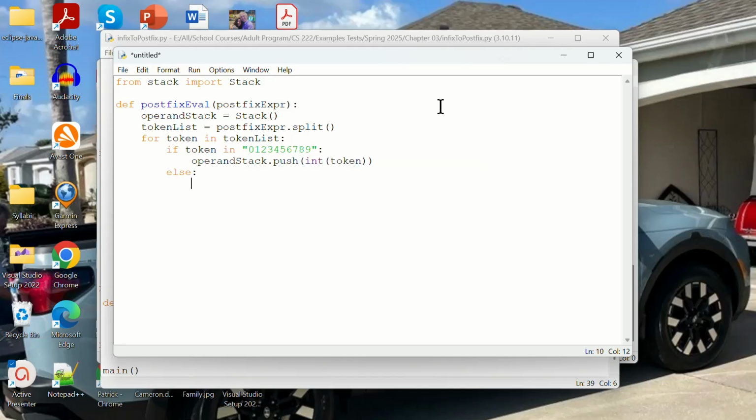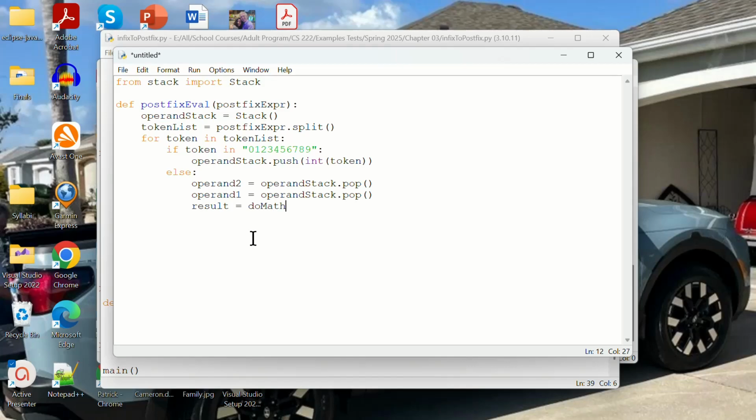Else operand 2 is equal to operand stack dot pop, and operand 1 is equal to operand stack dot pop. Okay, so we have two operands here, and it's important which order we get those, especially if we're dealing with any division.